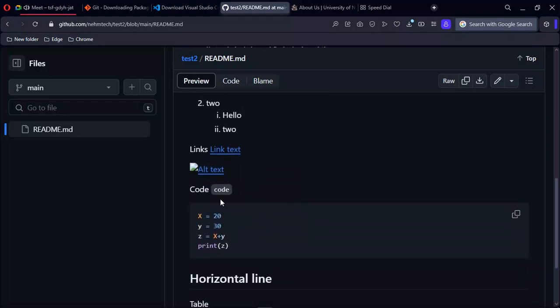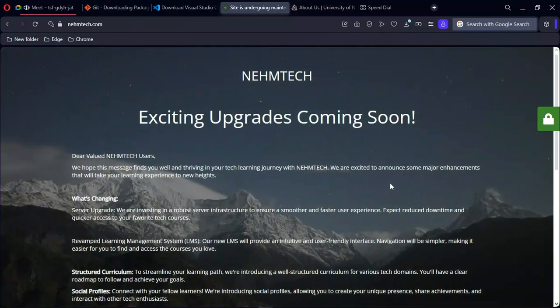Now for markdown, you can see now the links. The links, you can see that part we said the link text, but now it's not displaying that second argument which was the link itself. It means that when I click on this one, it should take me to name tag, but I don't want to go to name tag. At the moment it's not available to the public. We are still revamping. Next year I think it will be available.